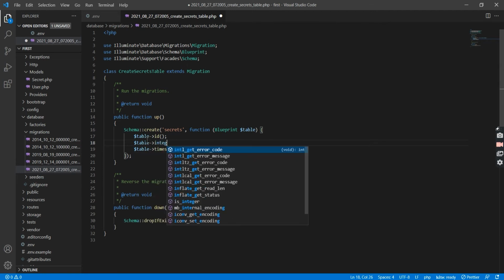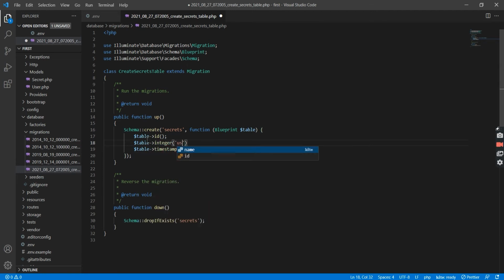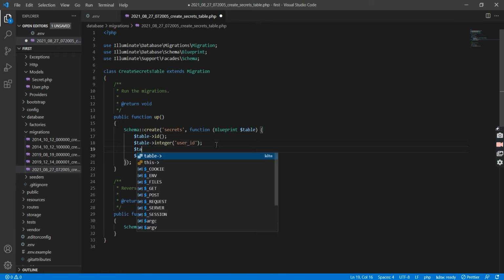You can think of user in here as a variable name, so it's just the name of the owner model. Just say it as it is. So each secret also has a string in here. Let's say it's content.